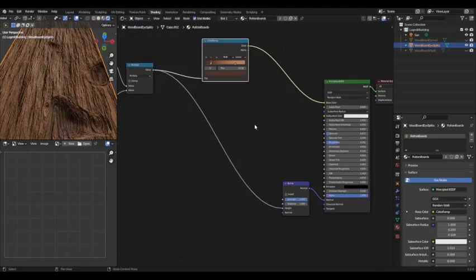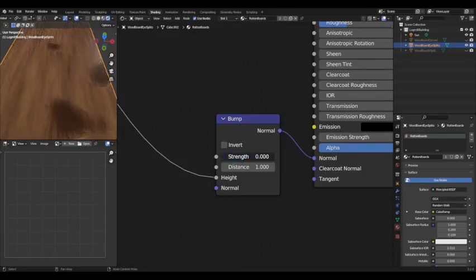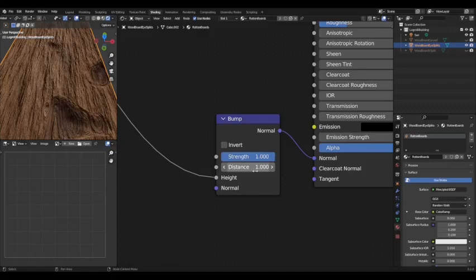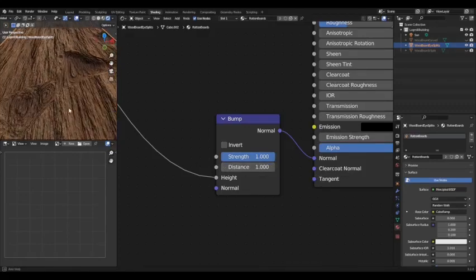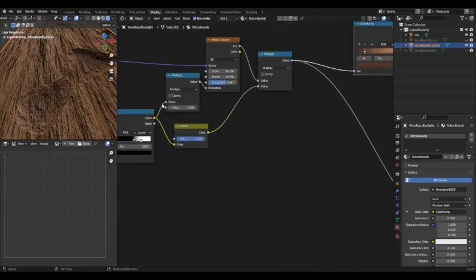Well, we just added a bump node that added all these bumps. So we can change the strength or the distance. Strength will have a very dramatic effect. Oh, geez. Strength will have a very dramatic effect on the grit. You can see the dispersive light as you increase the detail and everything. But you want all the strength because this strength is going to make your render, your bake out, very good. I'm actually loving how these knots turned out. I didn't think they'd turn out this good. There's definitely a very hard edge, which I might go back and fix a little bit.